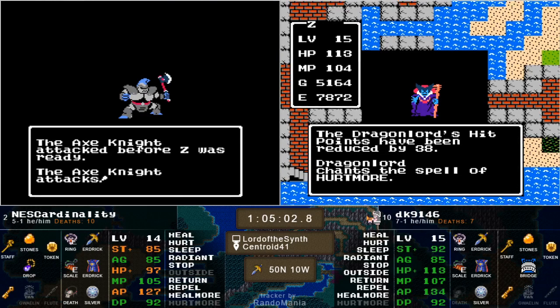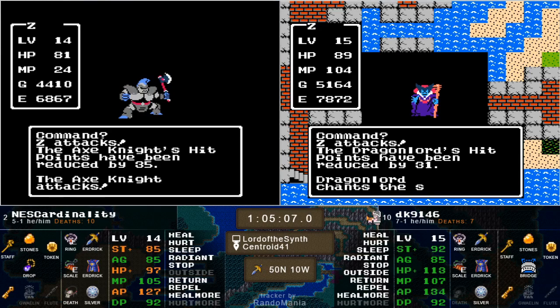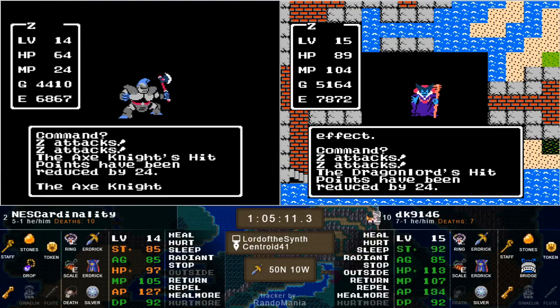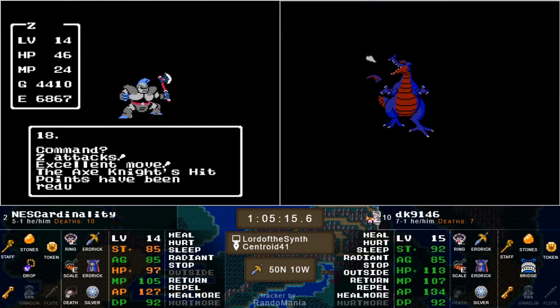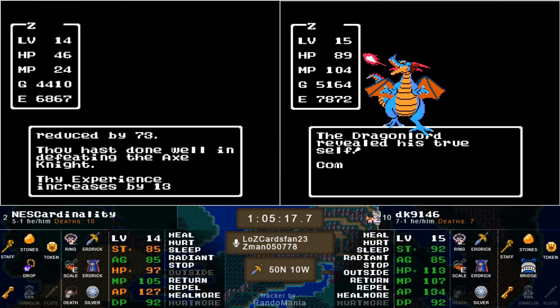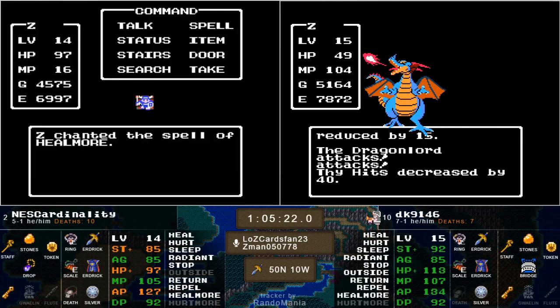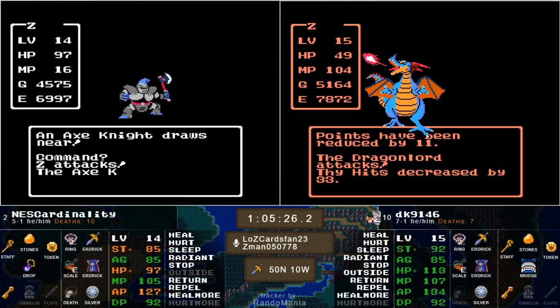We do have NESCard still grinding on Axe Knight, should get to level 15 pretty shortly. But the question is, Stop spell hype for DK, and there goes the first phase of the Dragon Lord. Let's see if he gets the first strike. He does! All right, Laws, I'll let you count it. Starting off with 15, and that's a double immediately for DK, up to 26 now.